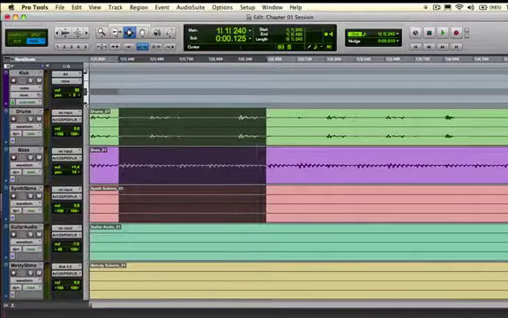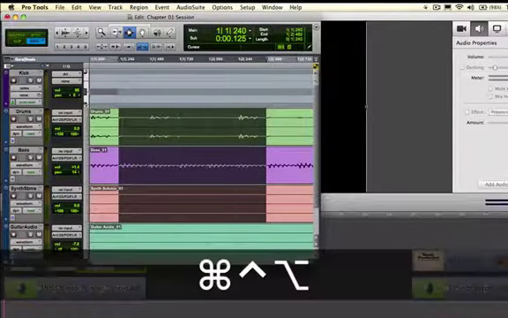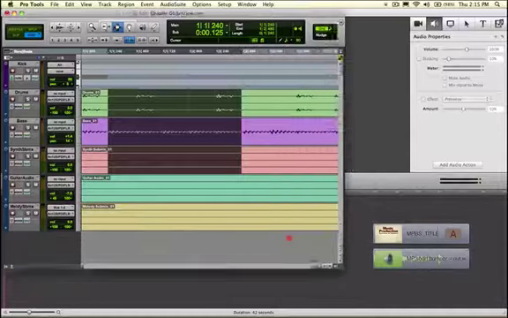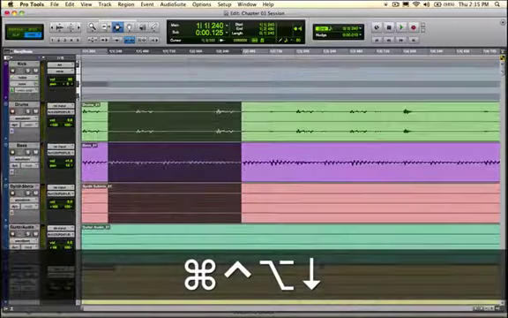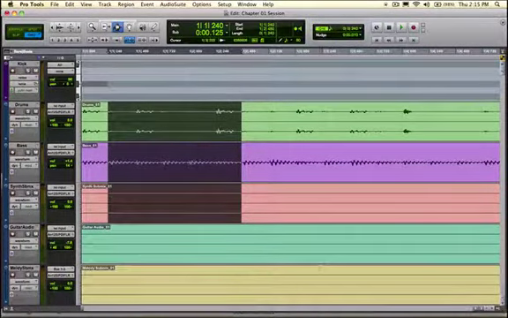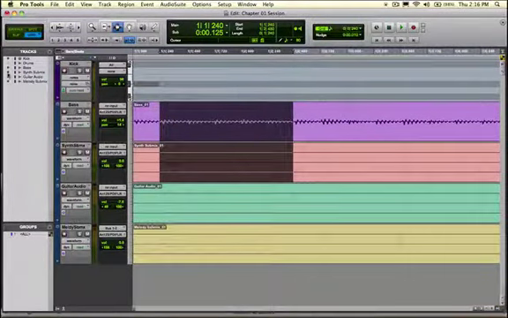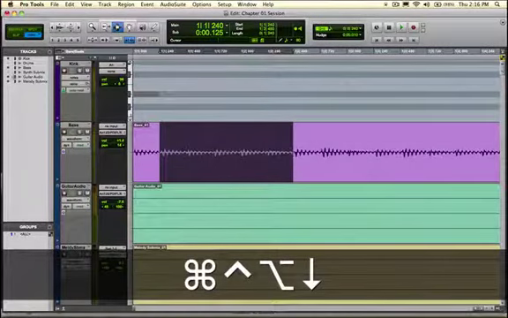So let's say I make this edit window a little bit smaller here. I do the three-finger down arrow, I make those tracks fit. If I go down and make it larger, I do the three-finger down arrow, it will make them fit to that particular window. Very, very useful. You're going to find yourself doing that quite a bit throughout Pro Tools. Just another example is where I could go in and hide. Let's say I want to hide this particular track, this track, and I just do a three-finger down arrow and I make them fit the window.